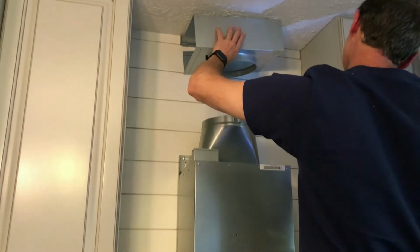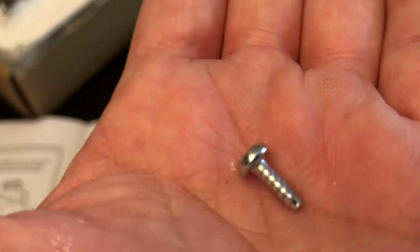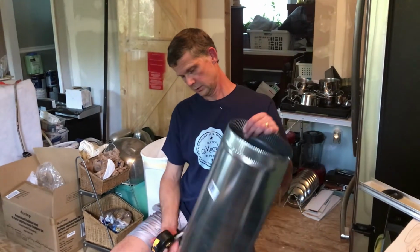If you're wondering why he's having such a rough time, he's trying to screw these itty bitty screws up there by himself. Okay, alright, we're back from a commercial break.